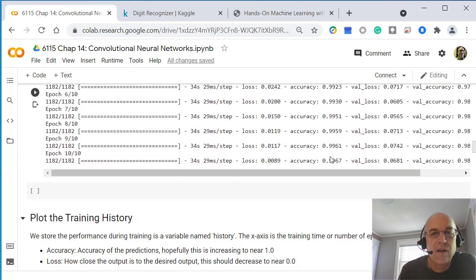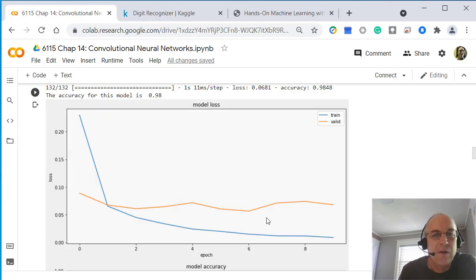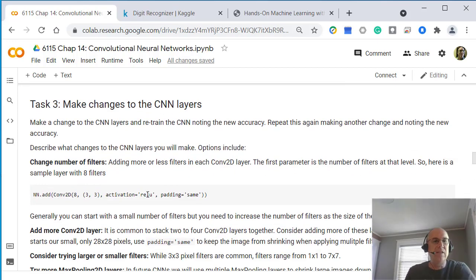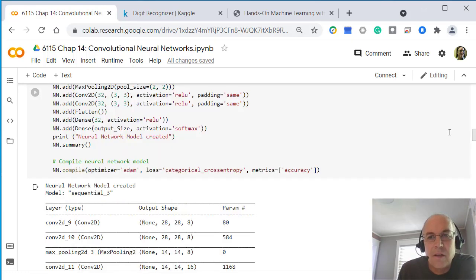So it'll run here, and you can watch the accuracy of the model, both the training accuracy and the validation or testing accuracy. And then we can also plot that out here. We'll see the loss should be going down, and the model accuracy should be going up here, getting close to 100% recognition with these digits. So your job is to then make some changes to this network for task 3. Maybe change the number of layers, add a new layer here. So you'd go back up here. So I'm scrolling up, up to where I'm defining my network here.